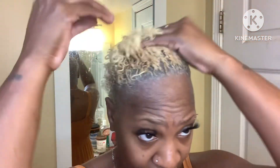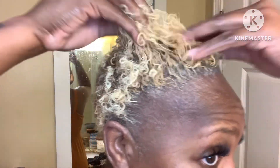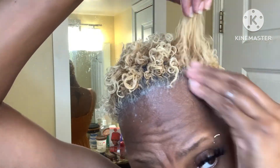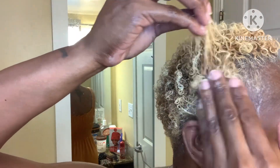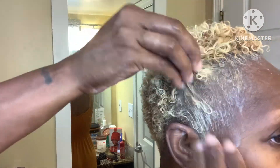To form my curls, I just go in and start raking my fingers through my hair, pulling the curls up and out — that's going to start forming the curls. I like to bring my edges down because we will be covering our edges; that's my problem area. In order for me to feel confident and go out in public, I have to make sure my edges are covered up. So you just want to start grabbing some hair and dragging it towards your face.